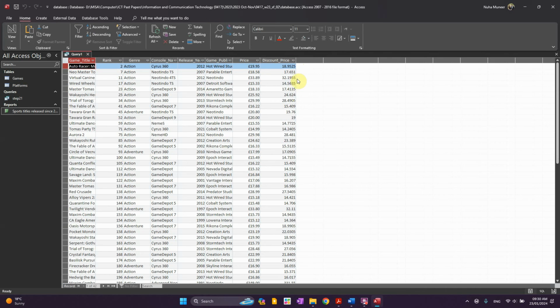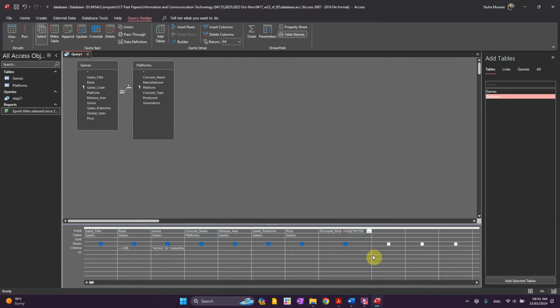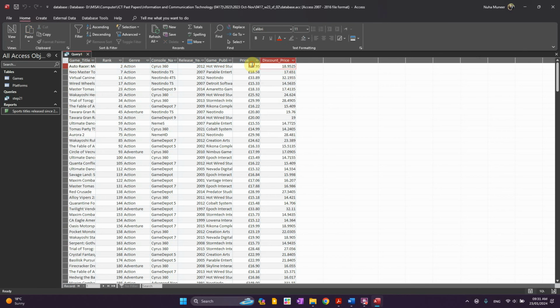Let's check it right now. I need to apply the currency, but I need to make sure it is correct. I need to give priority to the multiplication, so it needs to be multiplied first and then divided after that. Okay, it's already correct. Let's apply the currency as well.